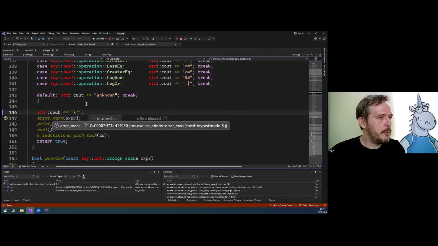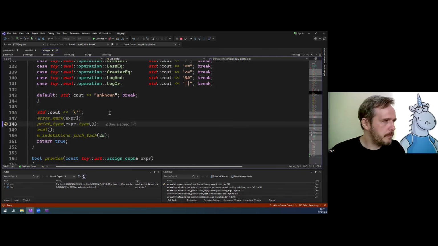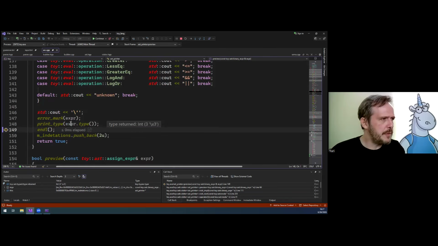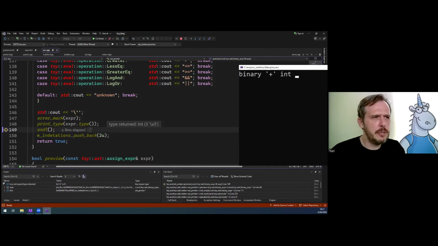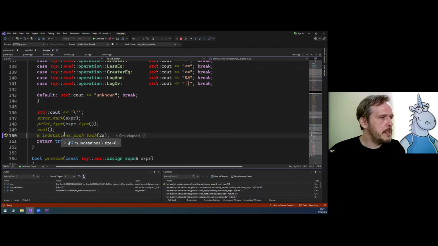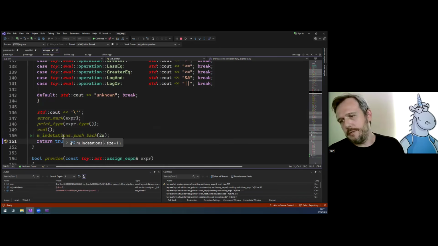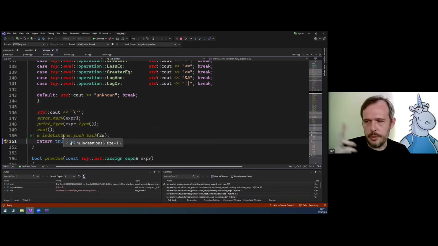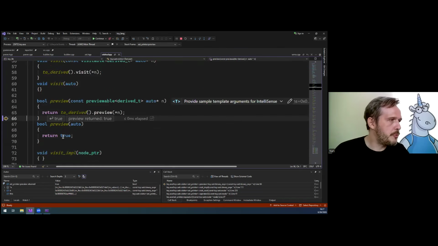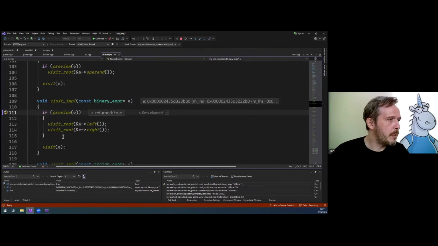Error mark, it will print has errors if the node is marked as invalid. Print the type, right now it's going to be int. And it will put 2 into our indentations vector because the binary expression has 2 children. Okay, and return true.